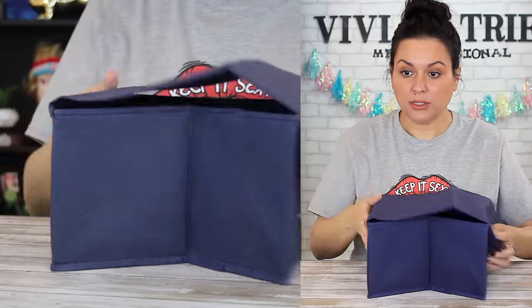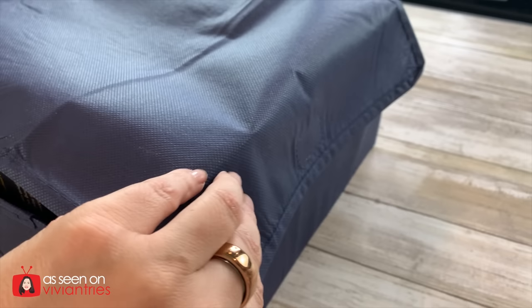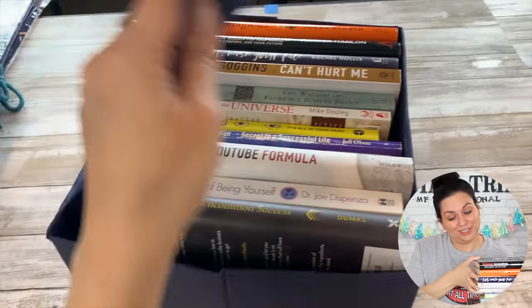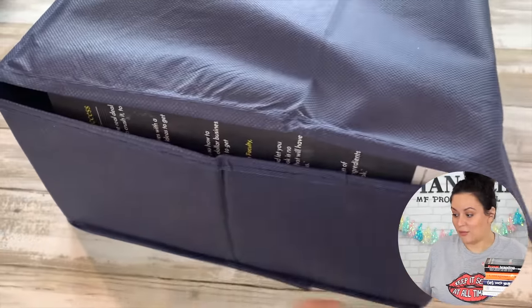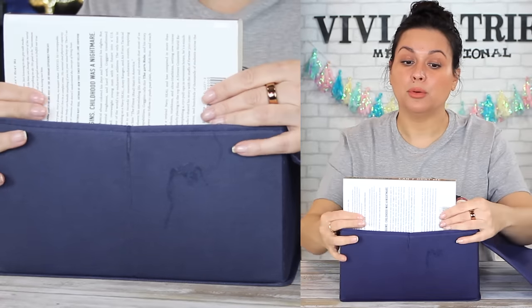Number nine: collapsible storage container with a lid. Great for the kids' room or bathroom — maybe put toilet paper in here. It has a piece to keep it flat. If you have a closet in the bathroom, put toilet paper and toiletries in here — it has a privacy velcro cover, boom, close it up. Also great for books and crafting stuff. Fun fact: Vivian is an avid reader — I love every subject. My books fit in here perfectly and they won't get dusty. I'm giving the covered collapsible storage box five Vivian heads.